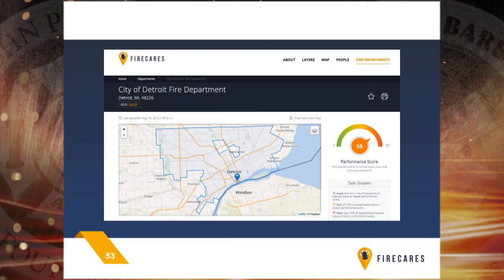To wrap up, there's a short movie we put together that clarifies all the different pieces we've talked about. Here's what your landing page is going to look like — this is an example for the city of Detroit. It gives you your fire department performance score on the top right, then your map with all your station IDs. As you scroll down the page, you'll see all your community risk scores, your performance scores, and your safe grades. All this information is there. I encourage you to talk with all the developers — almost the entire team is here today and will be around the booth this afternoon.